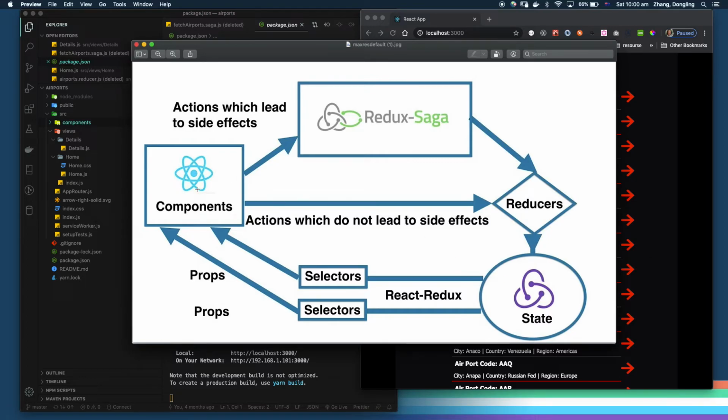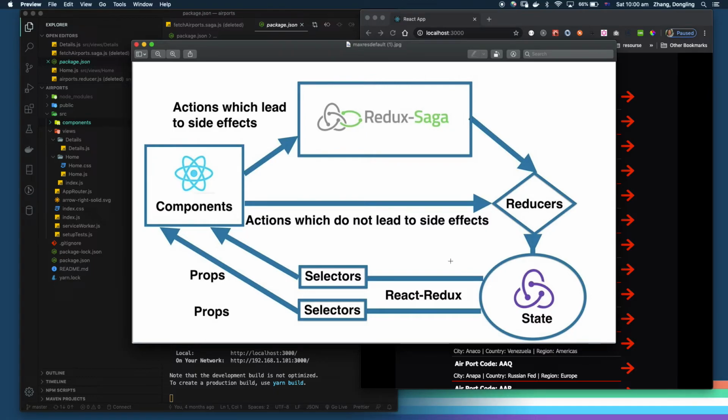So the components themselves won't have the state. They will get the state by using selectors, which send it to them as props, or you could use it directly with React hooks. In here, actually, you don't need to use connect. You could use select, just select the state from your store.